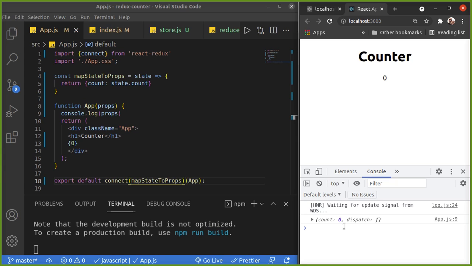Okay. Question so far? Okay. So, how do I change this hard-coded 0 to what's in my store? How do I access that from my props?